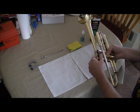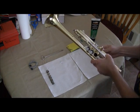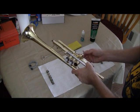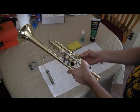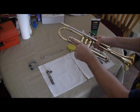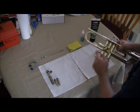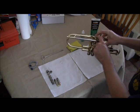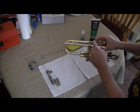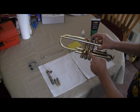I'm going to unscrew the top, unscrew the bottom. Now, depending on the type of trumpet that you have, you may have a spring in the casing. This does not. And then I'm going to remove the tuning slide that's affiliated with the first valve. Because I don't have a valve in here, I do not need to push the valve down to pull that out. If the valve was still in, I would need to push down the valve so that I wouldn't create any back pressure. I'm going to do the same thing with the other two valves.